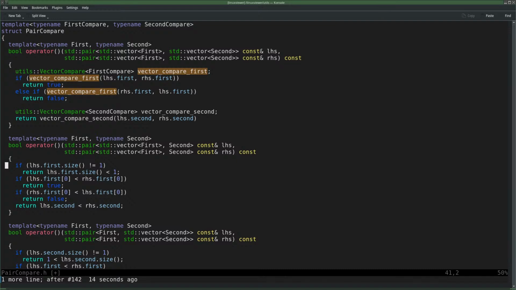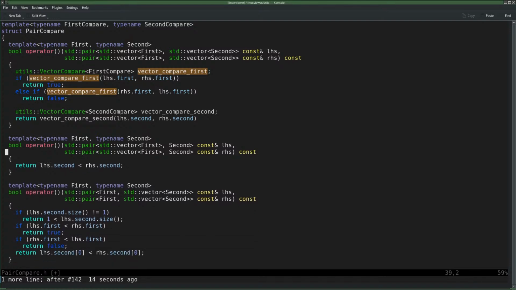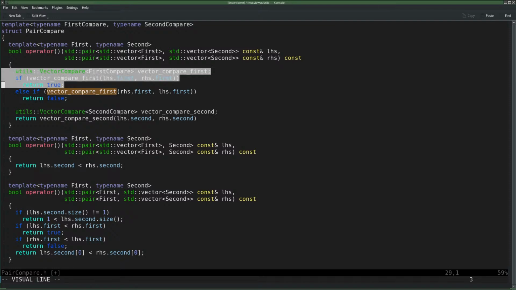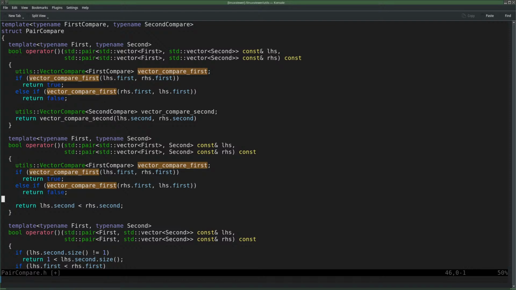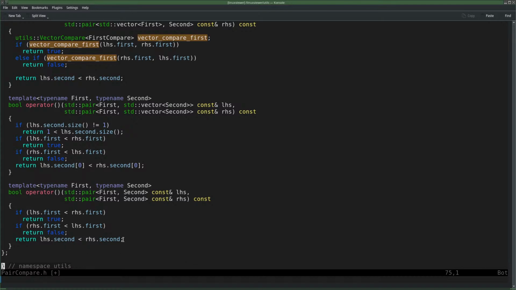What the? Quickly erase it. Just copy this part. First we compare the vector first. And if that is equal, then we just compare the left hand side second with the right hand side second, which is not a vector. Exactly the way it's done here.